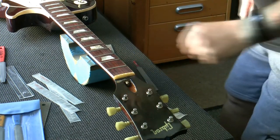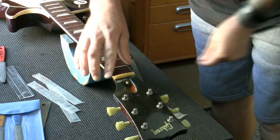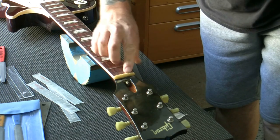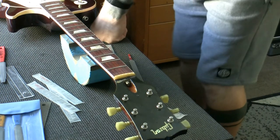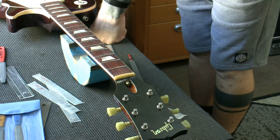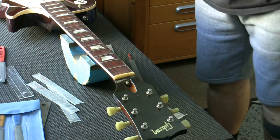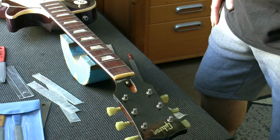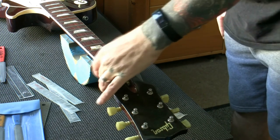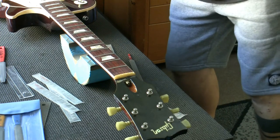My first string will fit in there. I'm going to do exactly the same for the next six different sizes. I'm not going to cut too low, I'm just going to get the notch cut in. We'll test the length and everything once we've got strings on. I've also got to cut notches in the saddles at the end of the guitar, which you can't see at the moment because the saddles are not cut on the new Tone Pro bridge I bought. So that's where I'm at. It's what I'm going to be doing. I will bring you back in very shortly.